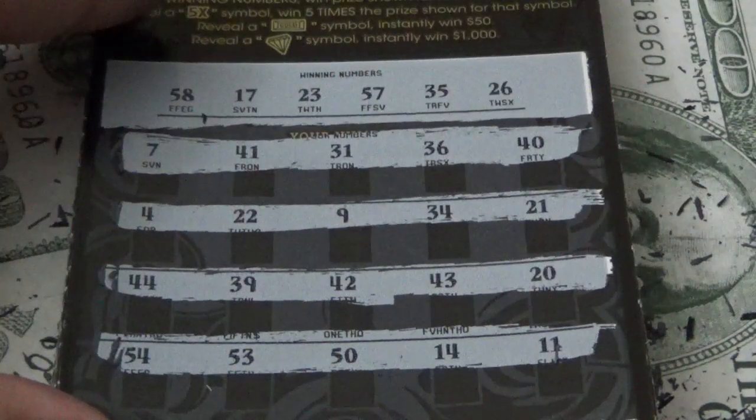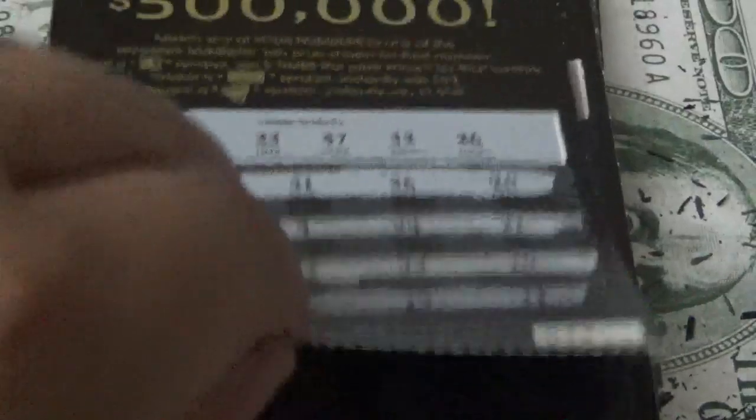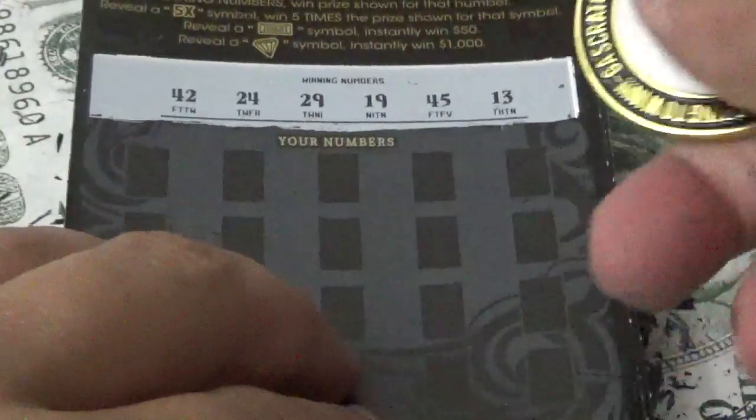58, 59, 60, 61, 62, 63, 64, 65, 66, 67, 68, 69, 70, 71, 72, 73, 74, 75, 76, 77, 78, 79, 80, up through 99, 100, and on, and 111. Next up.